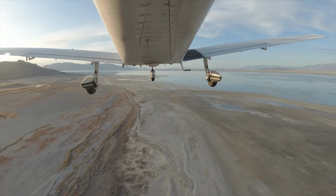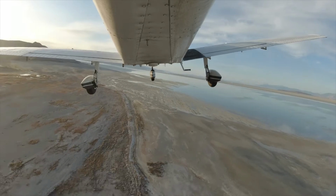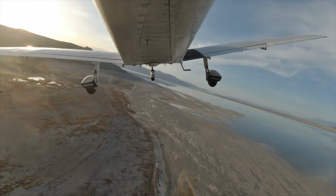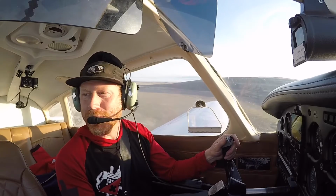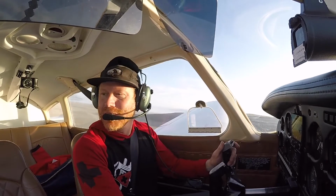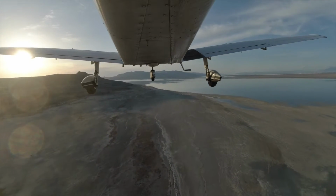what it looks like, and I've got a nice smooth area here. I try to land on that smooth ground down there, if you can see that. Okay, so that's what it would look like, and I wouldn't even mess around with up top up there because I knew I had all these mud flats. So now I'm pretty low, so I'm just going to climb nice and smooth out at 78 knots.